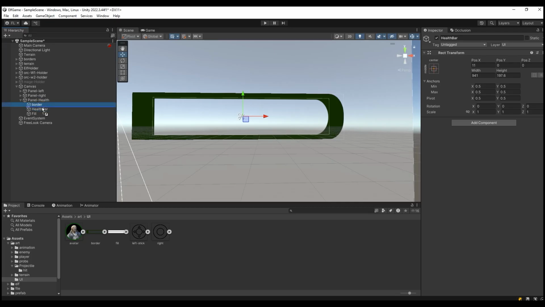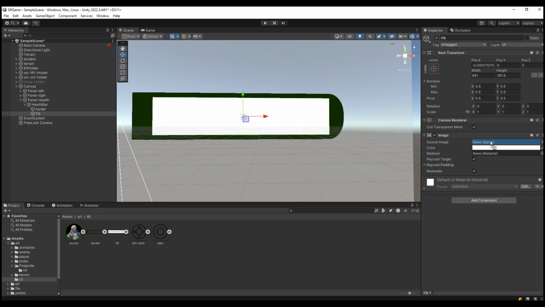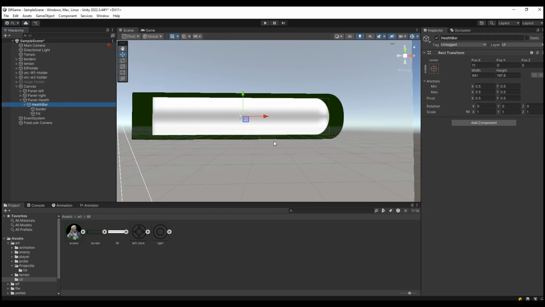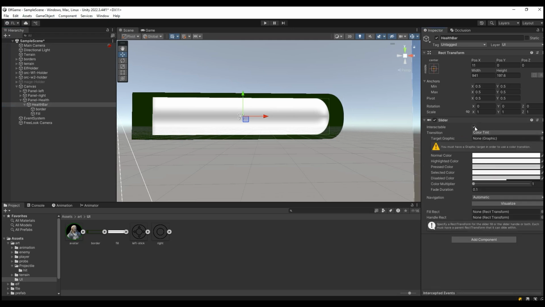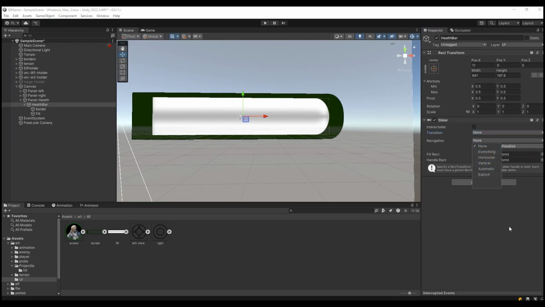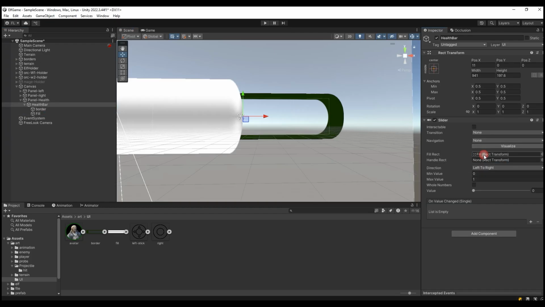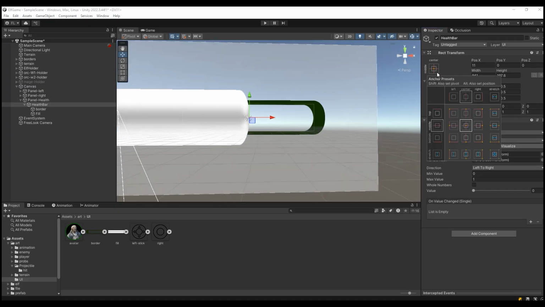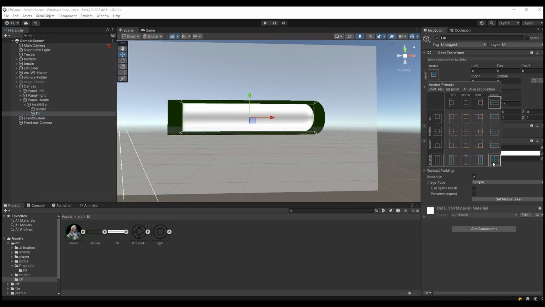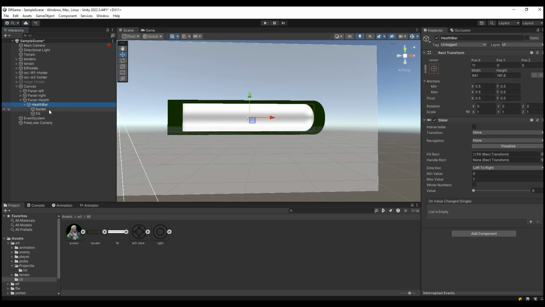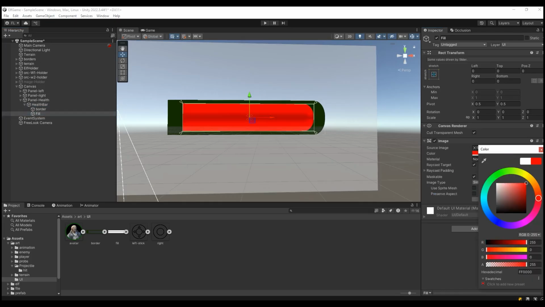Okay, now we have the health bar. Put the border and fill here, and for the fill, add the image, and give this fill a sprite, and we're done. Oh, we're not done. Add a slider here. No, no, no. And give the fill. Oh, I'm sorry. I just need to go there, the fill, and make it a stretch. And now this is working. I just need to change the color for the fill and make it red.